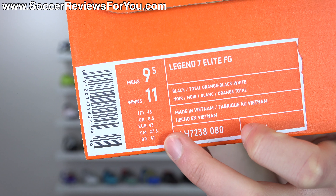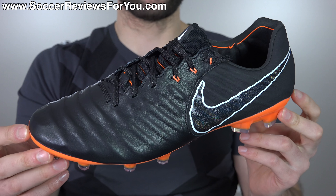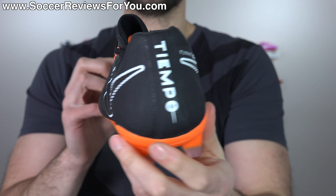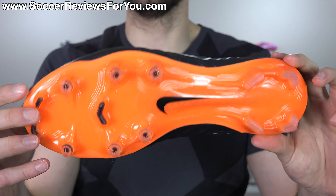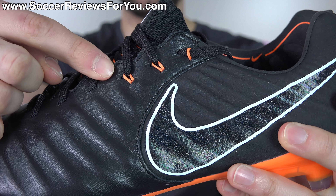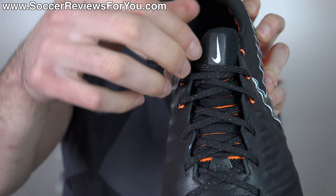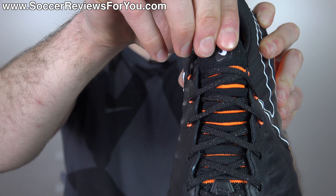For all you string bag enthusiasts, this is the string bag that they come with. Like the rest of the Fast AF pack, this features the same black, white, and orange color scheme. But unlike the rest of the pack, the orange is kept mostly to the bottom of the shoe, so you don't see it revealed until you actually start running. There's a hint of orange from the outside in the form of the flywire cables, and there's an orange pinstripe on the inside of the heel liner - you wouldn't see that when actually wearing them.